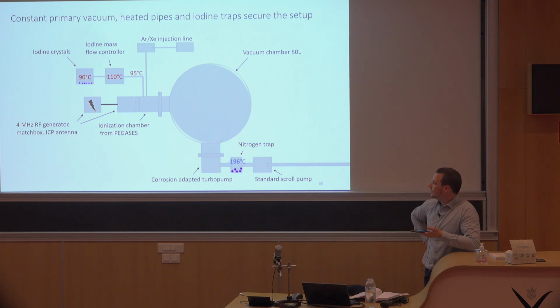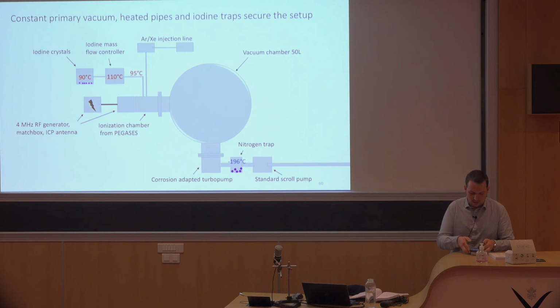I would have first seen it the other way: the fact that we are heating the gas would be one power loss factor. The power in the model that is going to the electrons is actually, in our setup, going to heat the gas. I'm not sure it's what you mentioned, but now that you mention it, I could see that the gas heating could be one way that we are losing power in our system. That would not explain the discrepancy with the model, because we are using those values as a model input.